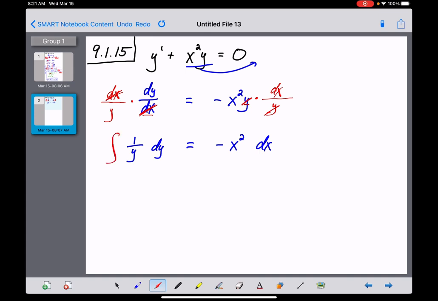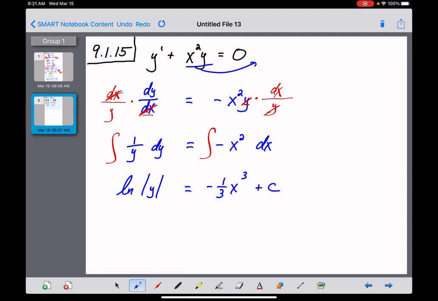So now we're ready to go ahead and anti-differentiate both sides of the equation. This is one I'm hoping you guys have memorized and you recognize it quickly. Antiderivative of 1 over y is going to be the natural log, but don't forget the absolute value of y there. And that equals, all right guys, we have the opposite of x squared. So that's going to become an x cubed when we raise the power by 1 and then divide by that new power. That'll be a negative 1/3 out in front of that. And this is where we put a plus c here.